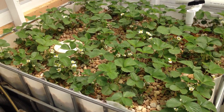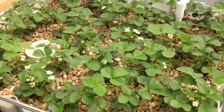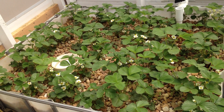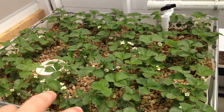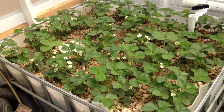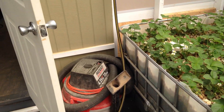And then my favorite — strawberries. Transplanted these into the system and they have just taken off. You can tell — you can see less of the rocks, and pretty soon I don't think you'll be able to see any of the media. Buds everywhere — little flowers and some that have already flowered are turning into strawberries. So that's nice to see. Hopefully have a good harvest for a good long while here.